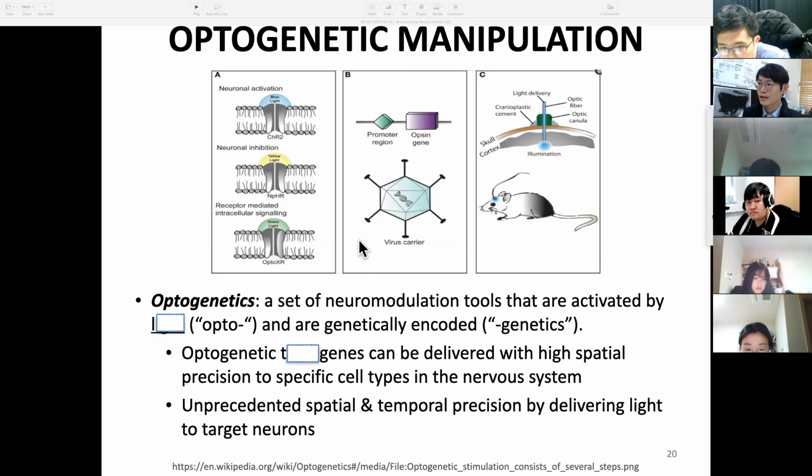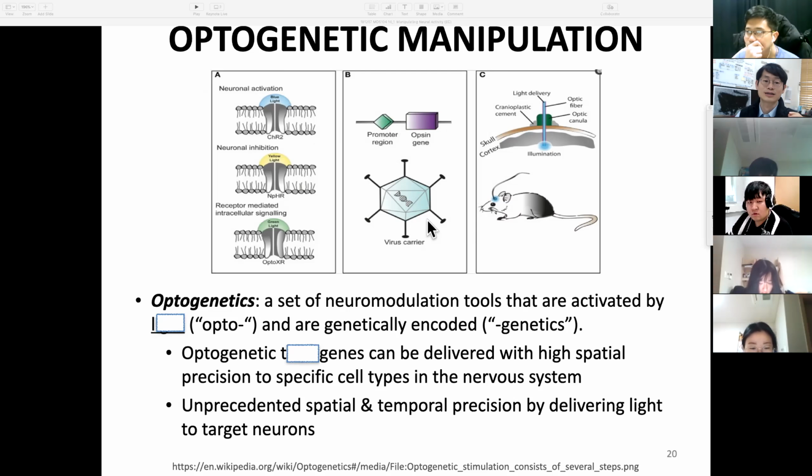Why? Because you can activate or inhibit the neuron by adapting membrane-bound ion channels, which are in fact found in opsins, microbial opsins, okay? And then by controlling light, shining different colors, you can now control neural activity. That's very, very good. How do we do that? Because this requires a genetic modification, the so-called opsin gene, and you have to select cell type, so you have a promoter region. And how do we deliver this into the neuron of interest?